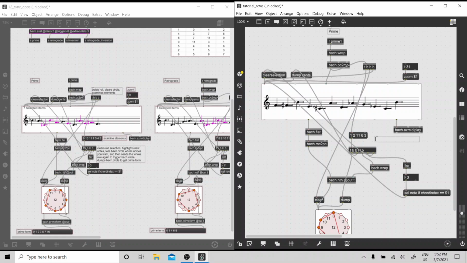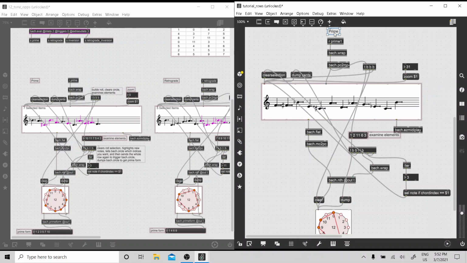So create a comment, press C, and type, I call this examine elements. Control J to trim the comment. And also Control Shift P on that comment to add it to presentation mode, because eventually that's something you're going to want to interact with. Same thing with this message box. Control Shift P on that to add it to presentation and get the little pink halo. Same thing with the roll. Control Shift P, that should be looked at in presentation mode too.